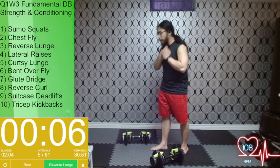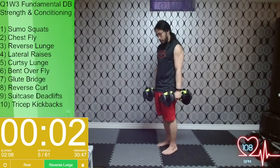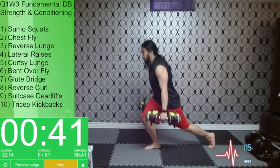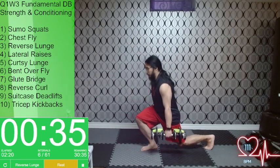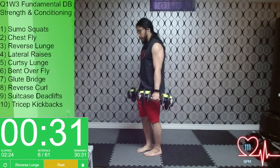Stepping back, straight back on this one. You wanna put most of your weight on the front feet.